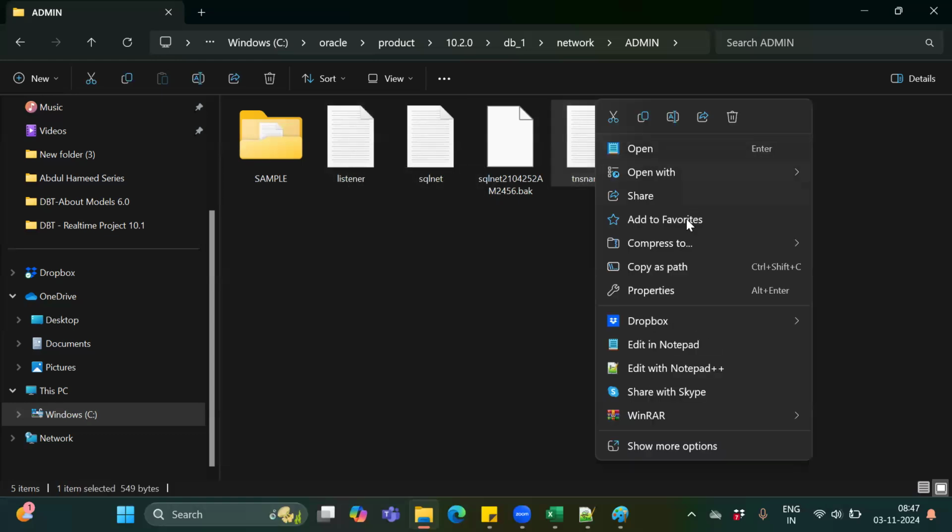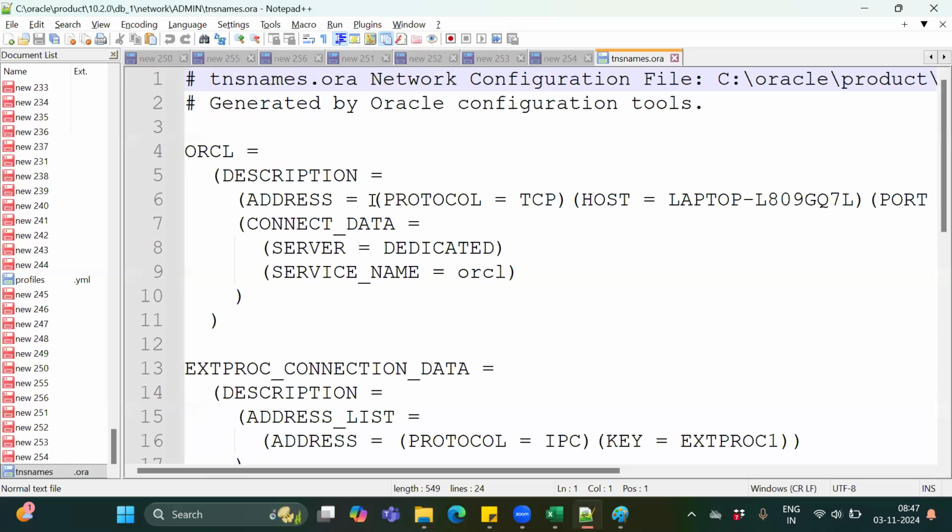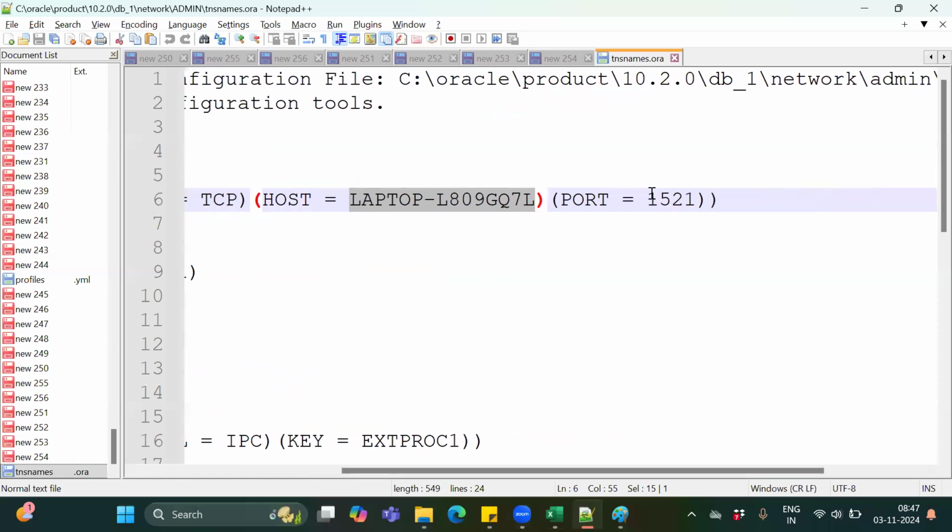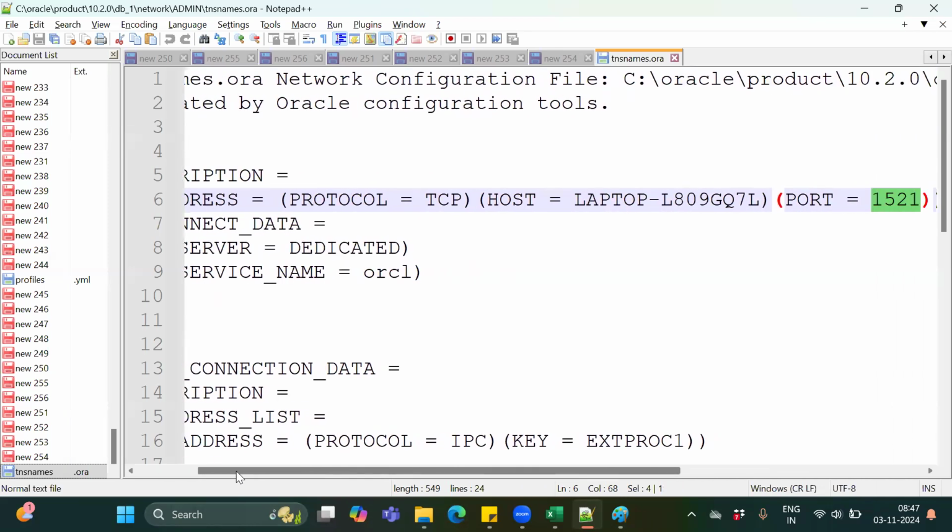If you open TNS names, here you will find the Oracle connection string, and this is your host, and this is your port number. This is very important to know. In the next session or another, if someone wants to install Oracle, at that time I will show you how to install. So this is the host, this is the port number, and this is the service name.